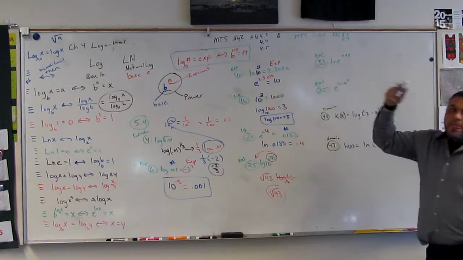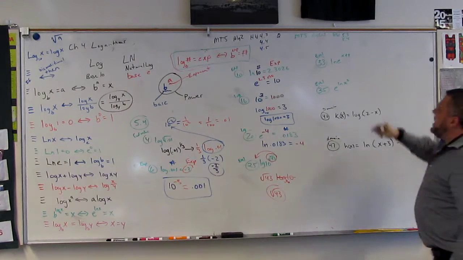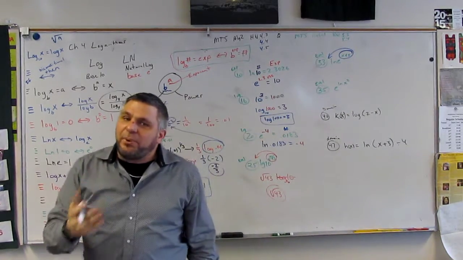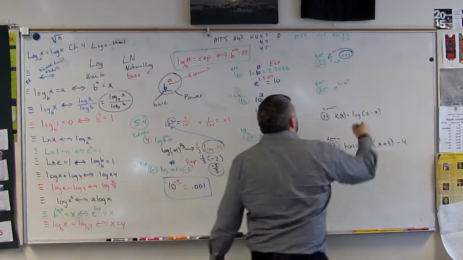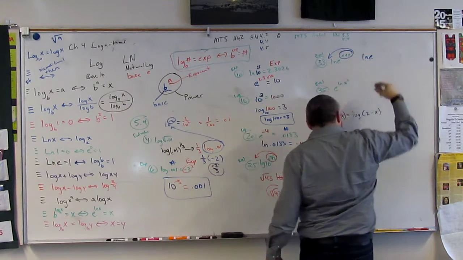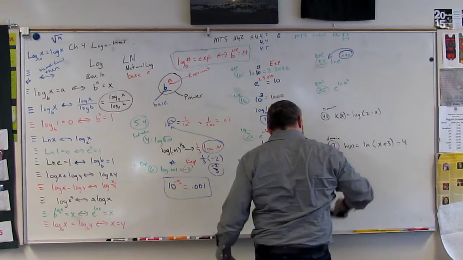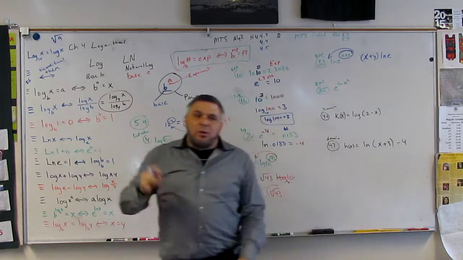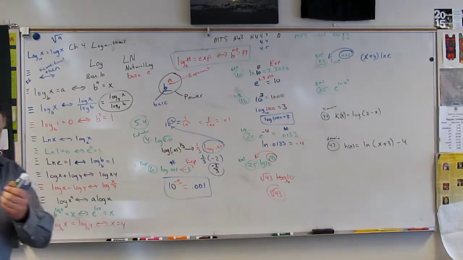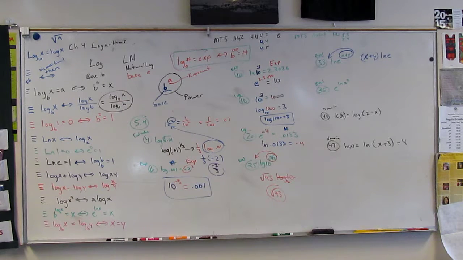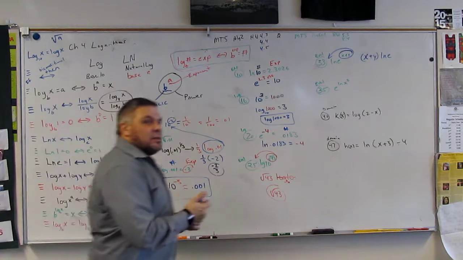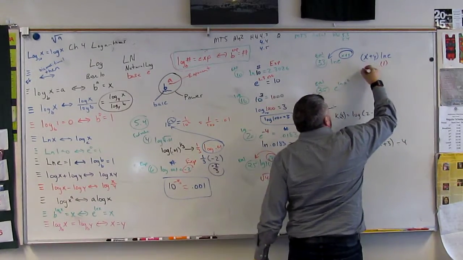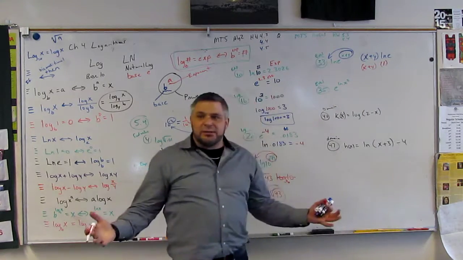Alright, remember, when we're taking Ln of E to a power, what can we do? When we have a power, we put it out in front, right? So that just means I get X plus Y times Ln E. Now, what is the Ln of E? Ln of E, yeah, 1. Yes. So that's just 1 times X plus Y. So it's X plus Y. That's it.